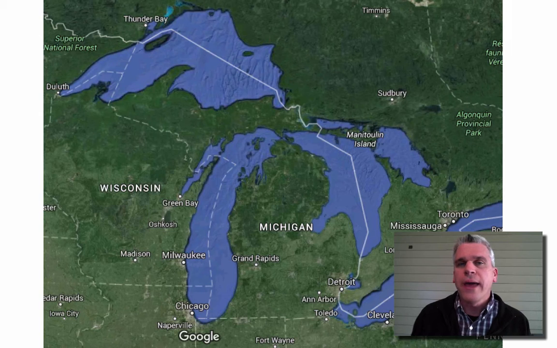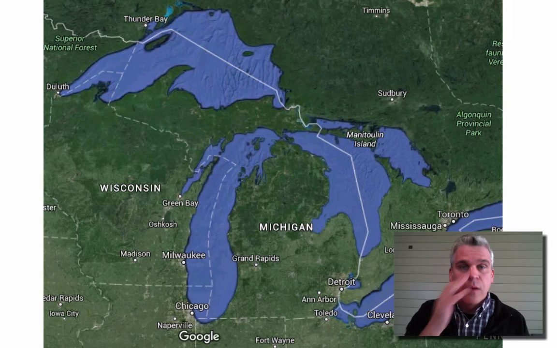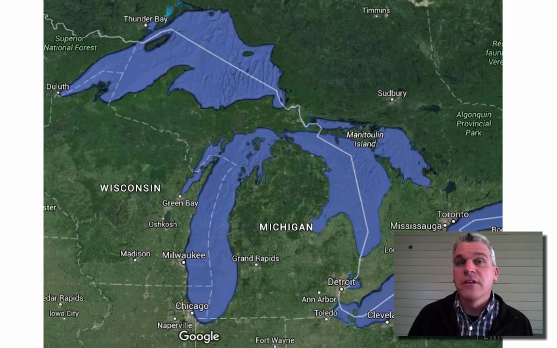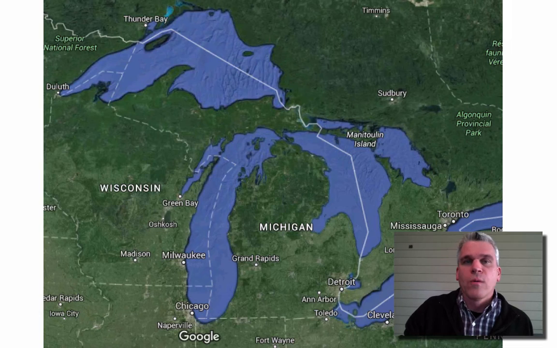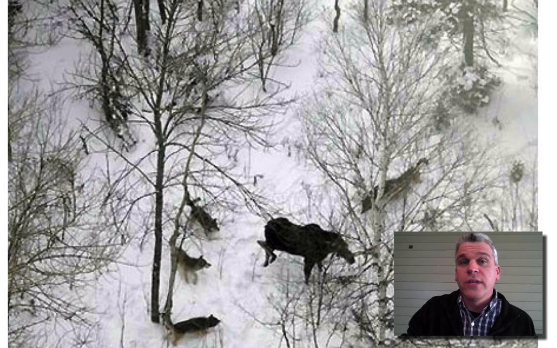then a small pack of wolves crossed over. When springtime came and the ice melted, the wolves had no way of getting back to the mainland, so they lived there, and their descendants are still there today. One of the foods that the wolves would eat, of course, would be moose. And so we see that there's a relationship that was set up between the number of moose that was available and the number of wolves on this island.